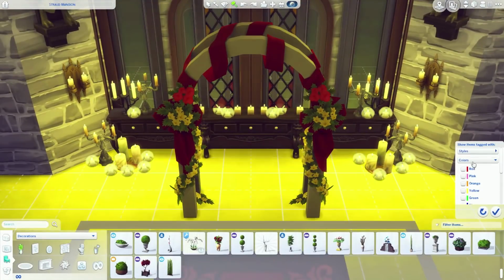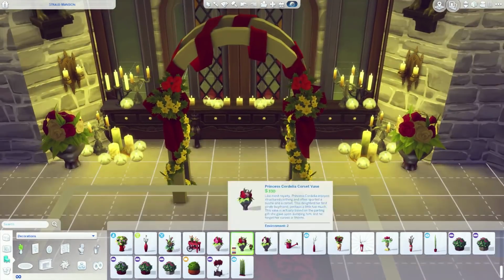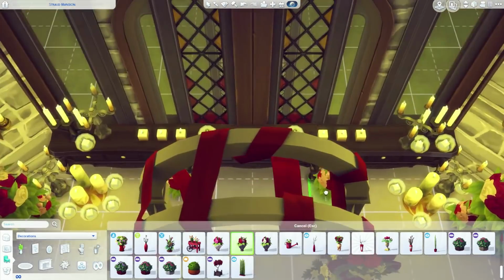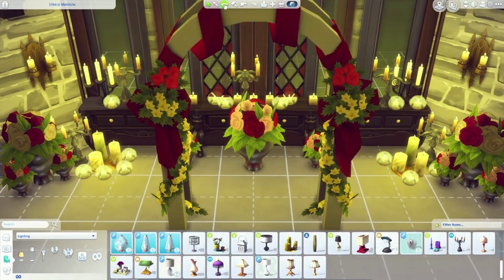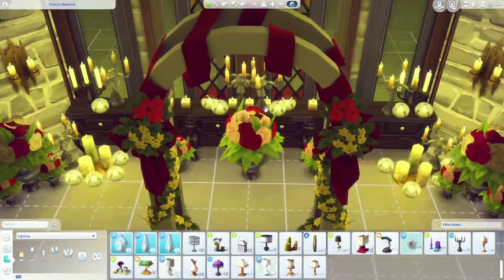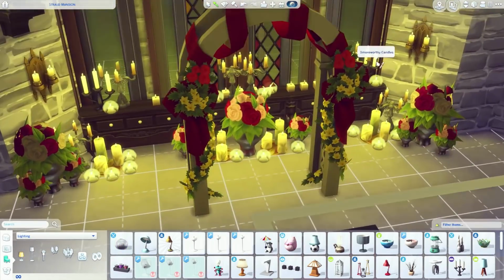I wish the wedding arch wasn't white, but I did like the red and white flowers, so I tried to incorporate the red and white roses all around the build, not just in the altar area, but I also used them in the reception area, which you'll see in a bit.